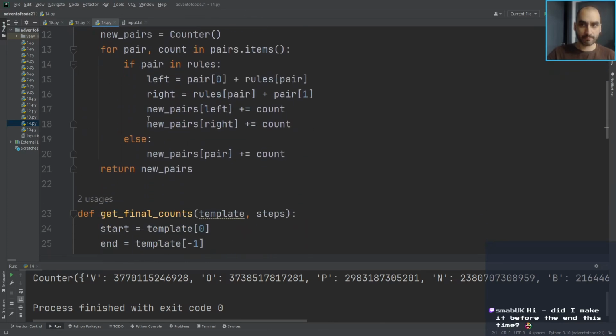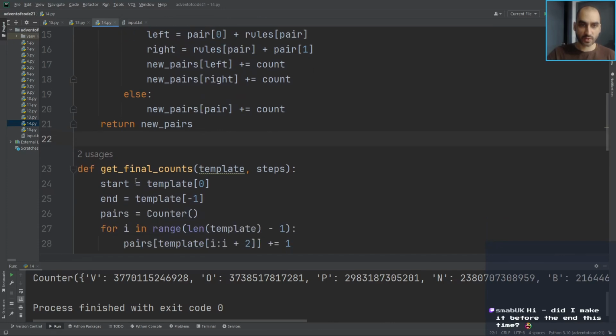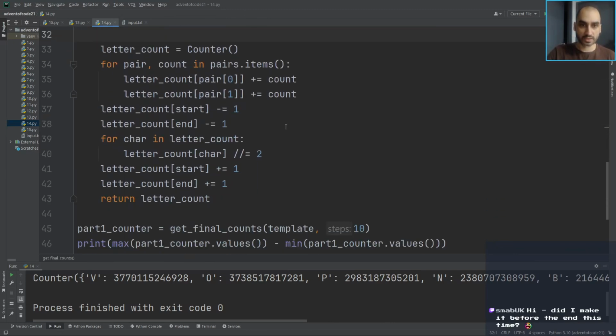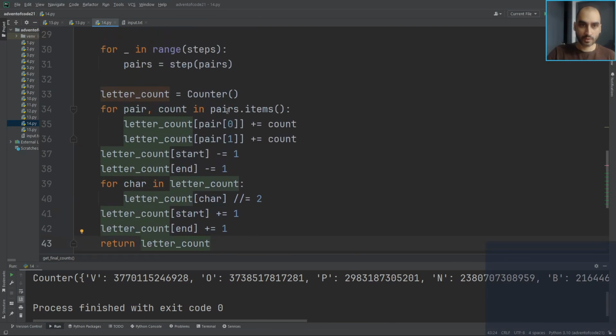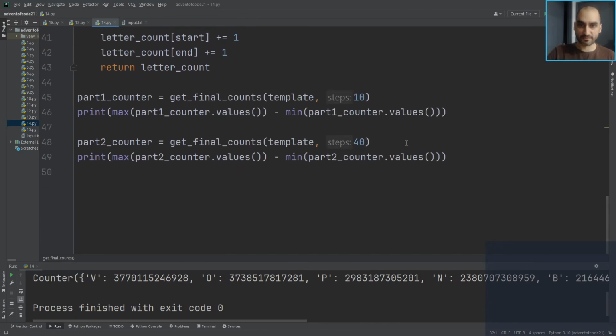It was where you had a polymer, which is a series of letters, and it has expansion rules. So every pair has a rule for a character that gets inserted between them, and you have to count what the massive chain would look like after 40 steps. So you need some sort of counter process because the number is too massive. Oh, I've still got the results down there.